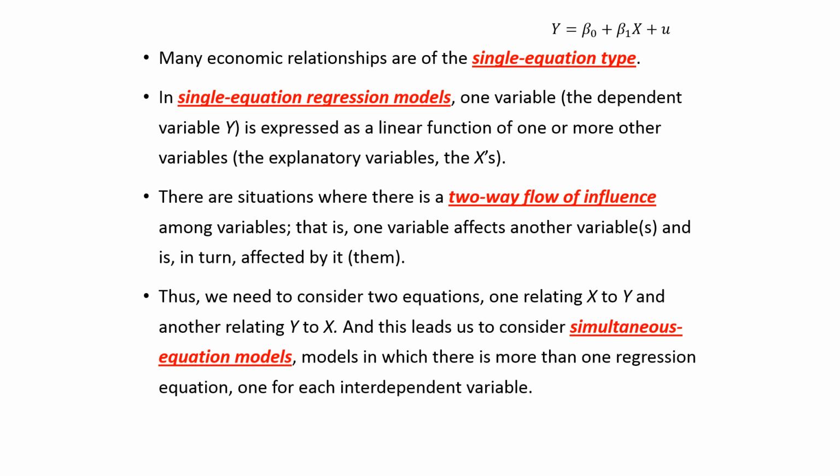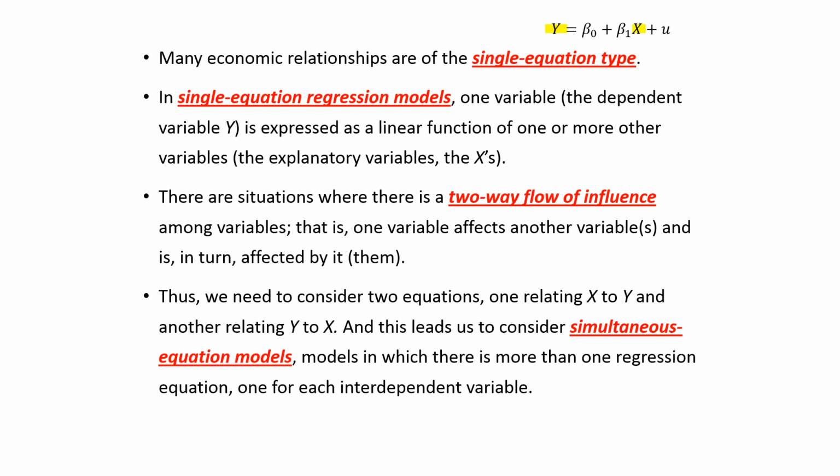In this single equation, we have a dependent variable, which is y, and y is represented using a linear function in the explanatory variable x. So in a single equation regression, we have just one dependent variable, one y, and this y is represented as a function in some explanatory variables, which are the x's.